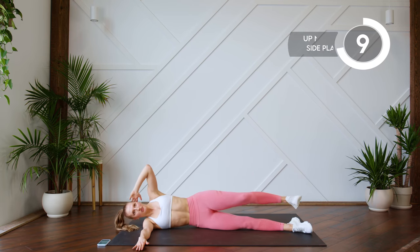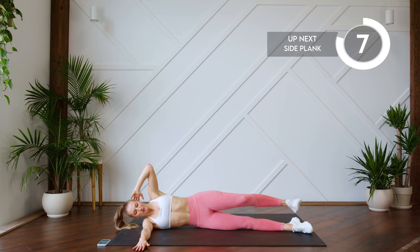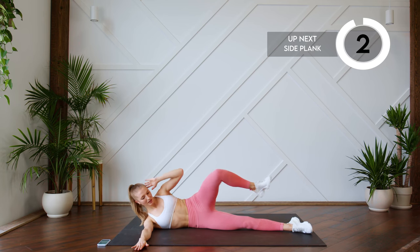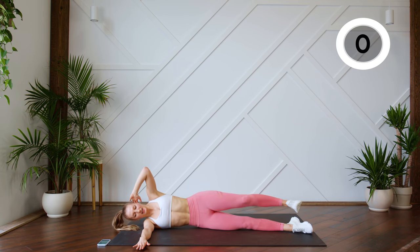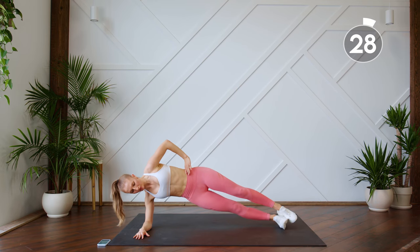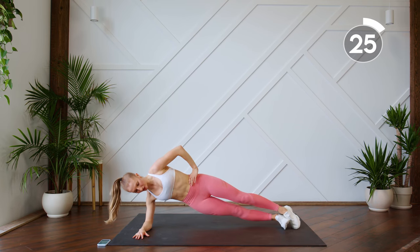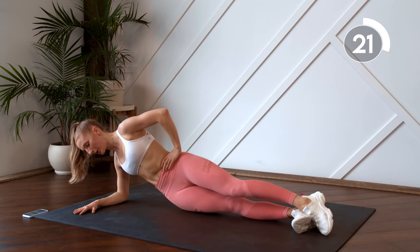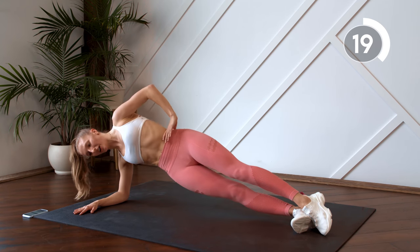Make sure you're meeting that elbow and the knee in the center. Keep it going, guys, we're almost there. Getting ready for plank. Last 30 seconds, here we go. Prop it up to increase the intensity. Hip dips. Come on, guys, 20 seconds, don't give up.